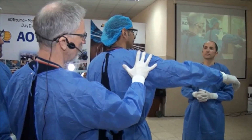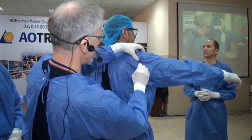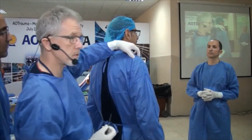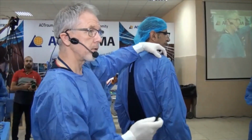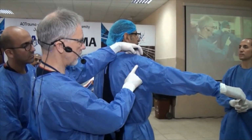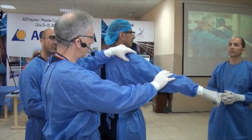My middle finger points to the axillary nerve. So the axillary nerve is here, and it goes around the humerus almost horizontally. Now, if we drop the arm, and we find the lateral border of the acromion, we measure that distance there. It's less than 6 centimeters. But that's how you find the axillary nerve. And the way to test that on yourselves, if you do that on each other, is to press here, under the posterior border of the deltoid, and press towards the bone. And I tell you, it is painful, because that's where the nerve is. But it's a very secure way.